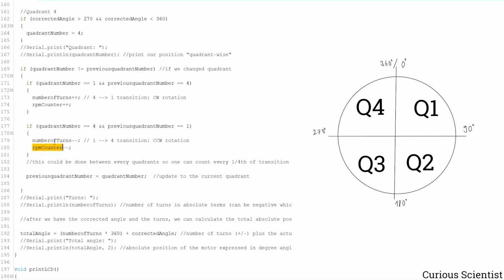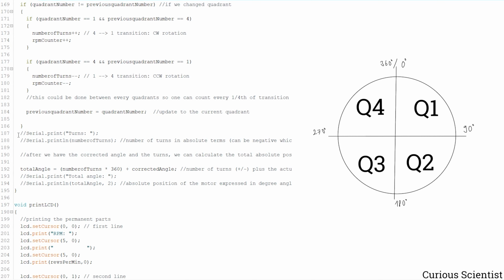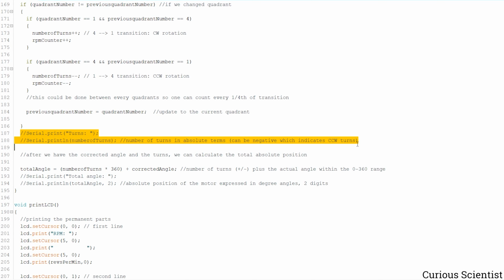And this is very useful because if we are turning counterclockwise, then the negative sign will indicate that this is the opposite direction from what we defined as the positive direction. So this is a nice thing. And of course we update the previous quadrant number, so whenever there is another change we will know that something happened. So we print the numbers if we want.